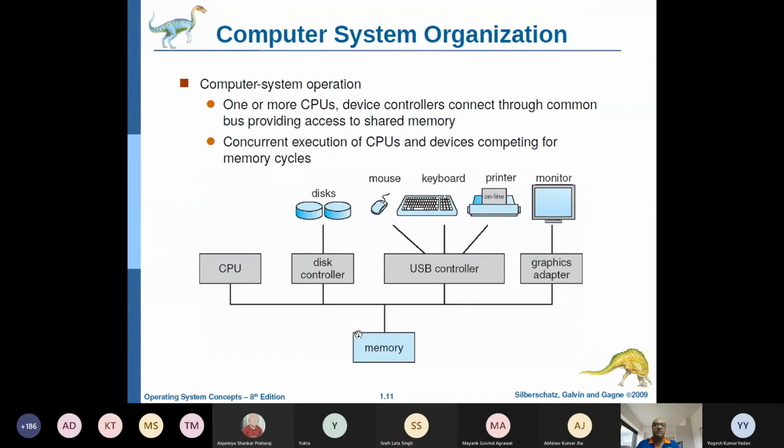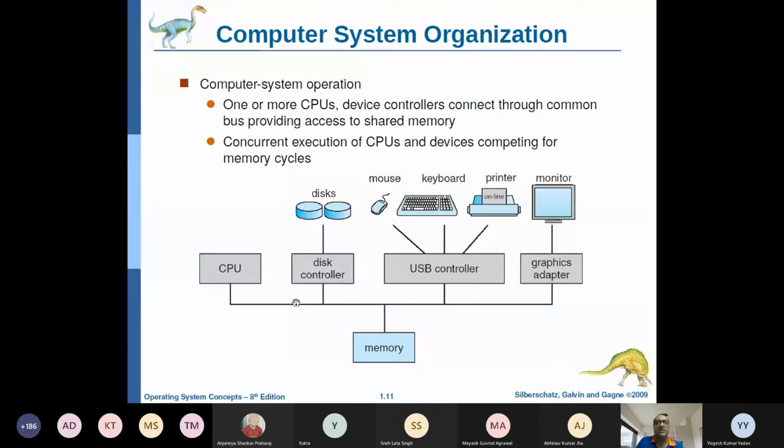Because for all these devices, we have only one memory available, the main memory. Here the data will be placed, and all your user programs to be executed will be in this main memory. Whatever communication takes place will be through memory only. Suppose the CPU wants to access a particular variable from a keyboard. Through the keyboard, you can get the variable value, and that value will be placed at a variable. That variable has a certain address in the memory, so that value has to be placed in the main memory. Then from the main memory, the CPU will access that variable value for its computation.